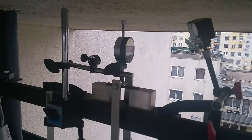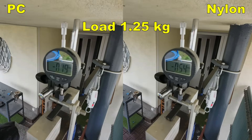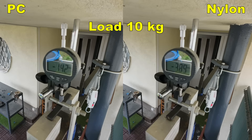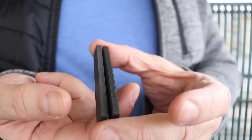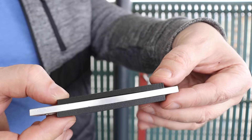Now the 3-point bending test — distance between supports is 50mm. You can see how it looks when all loads are placed, and now I place them one by one. Pay attention: the Nylon continuously deforms even at 2.5kg or 1.25kg, which means the Nylon doesn't like too big loads. Until the polycarbonate was great even under 10kg. After this test the polycarbonate is completely straight, while I can see some minimal deformation on the Nylon — but it is also almost completely straight, so it is a very flexible filament.